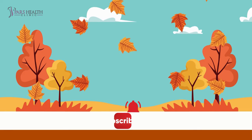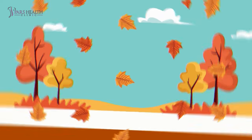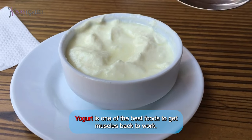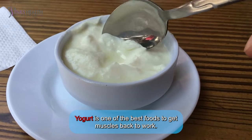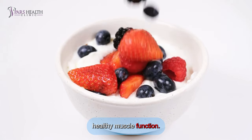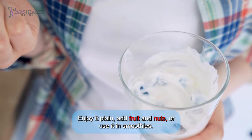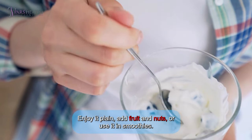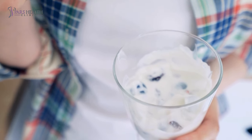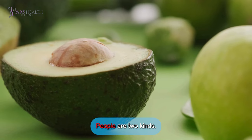Number five: yogurt. Yogurt is one of the best foods to get muscles back to work. This creamy delight is full of calcium and magnesium, essential for healthy muscle function. It also provides protein and other essential nutrients. Enjoy it plain, add fruit and nuts, or use it in smoothies.